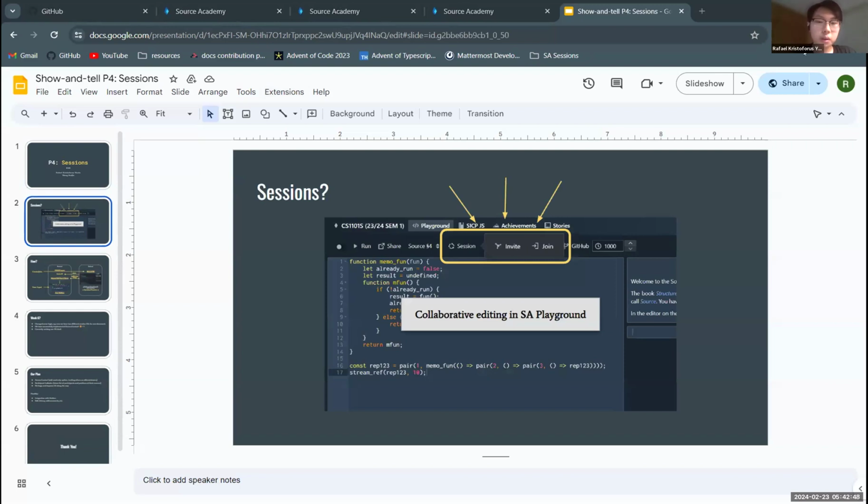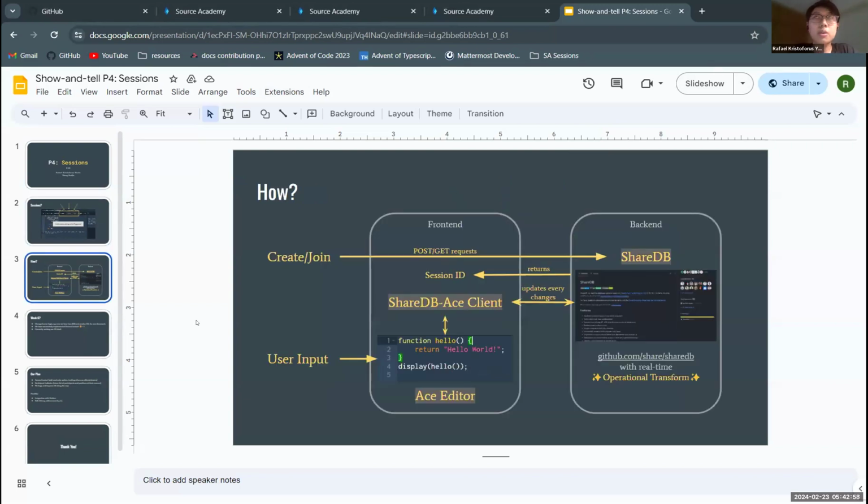It allows you to create individual sessions for collaborative editing in the Source Academy Playground. A little bit about how this works: users can create their own sessions and can join an existing session with a session ID. The main technology we're using is ShareDB, an open source real-time database backend which uses operational transform.